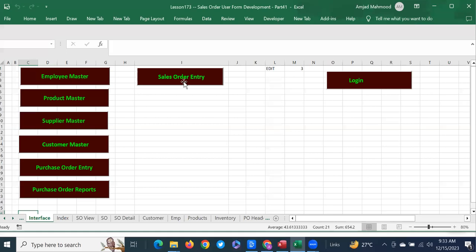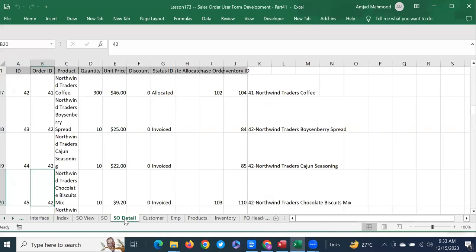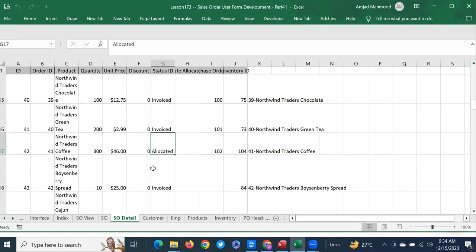So how about anything else, any number which is other than invoiced, that is 42, that is 41. Order number 41 has the item which is showing as allocated, right?